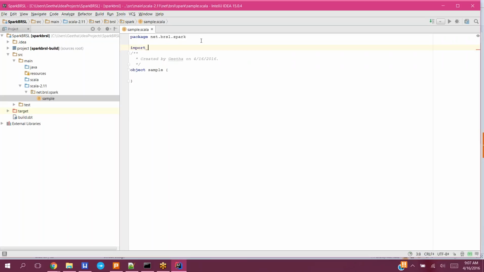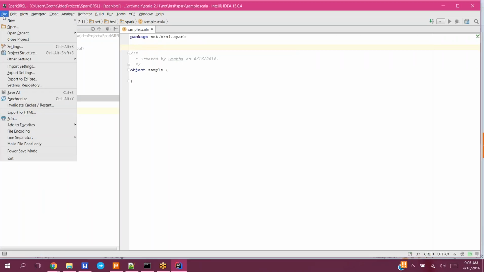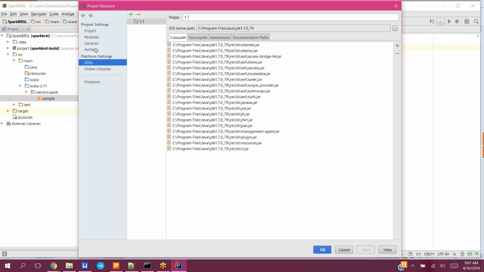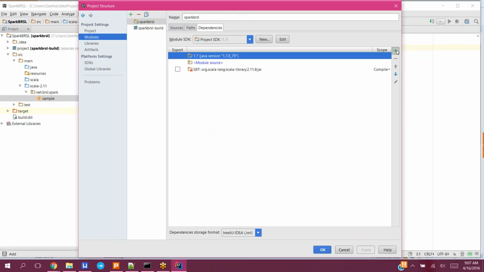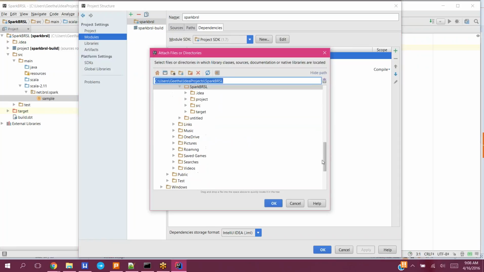So this is your basic Scala program. First you need to import a bunch of libraries to get your Spark running. To do that, I need to first go to my project settings, modules, and then I need to find the jar files where Spark is.